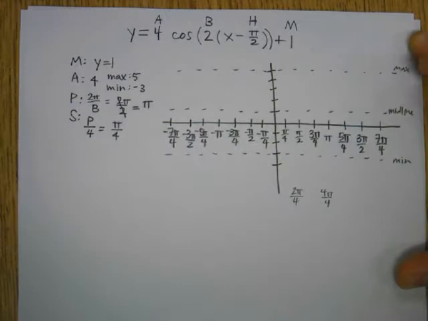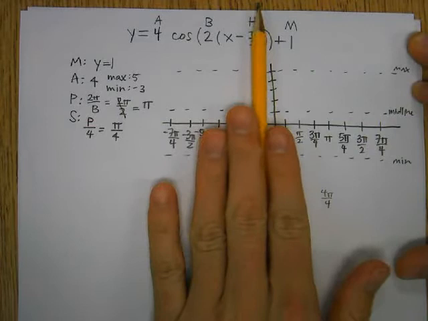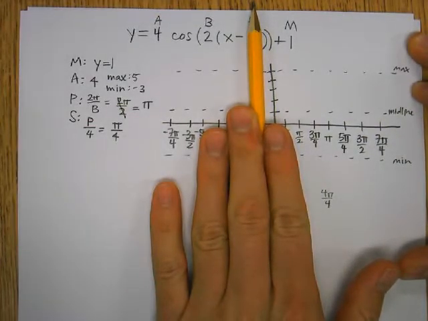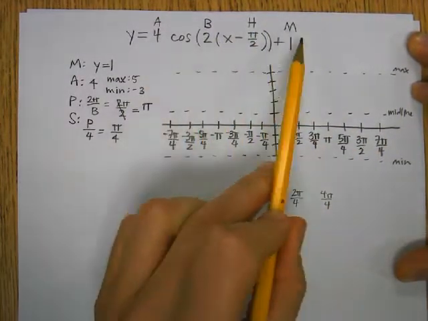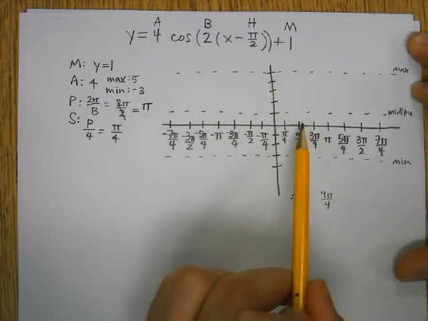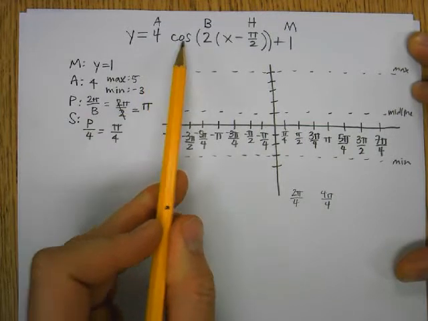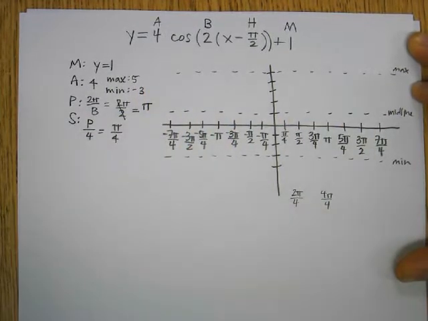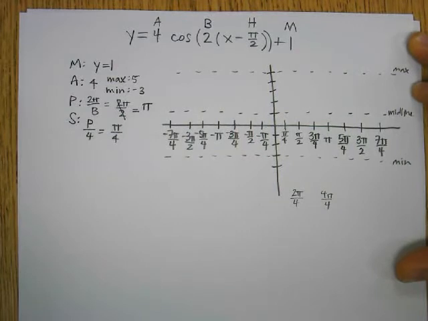All right, I'm ready to begin plotting some points. And up until this point, I have really ignored this h value. And that's because when we graph these transformations, you do not need to worry about the h value until the very end. All of these other factors affect where the midline will be and what kind of vertical or horizontal compression is going to occur. And then very lastly, we can shift the graph left or right as the h term dictates.